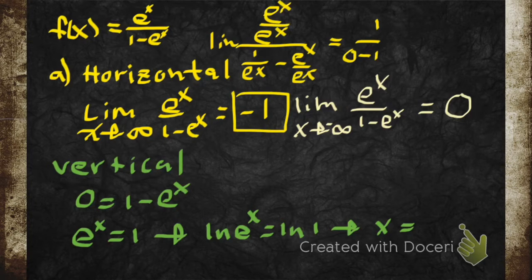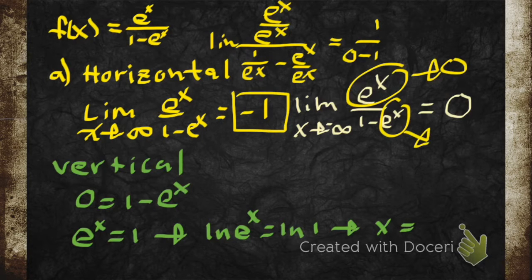Now what? The limit, as x goes to minus infinity, this guy, he goes to 0. And that's really the only one that matters. Well, this one goes to 0 also. And wait, there's more. It's left over 1. So I have 0 over 1, which is 0. So that's my horizontal asymptotes. Now, to find the vertical ones, we need to worry about where the denominator is equal to 0.